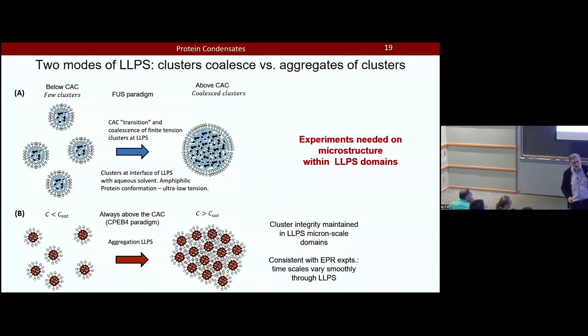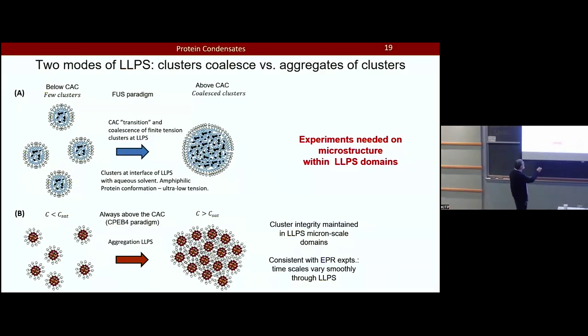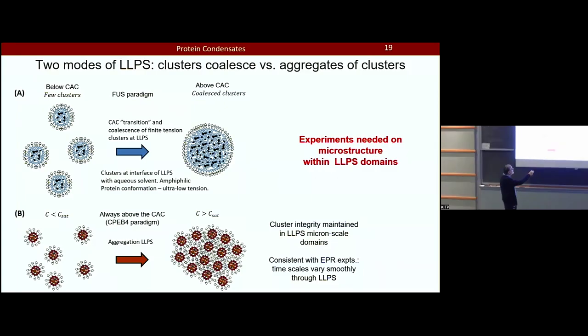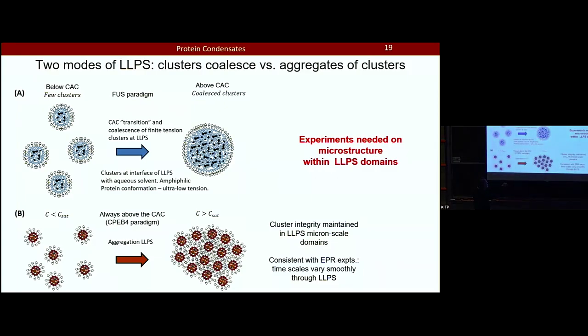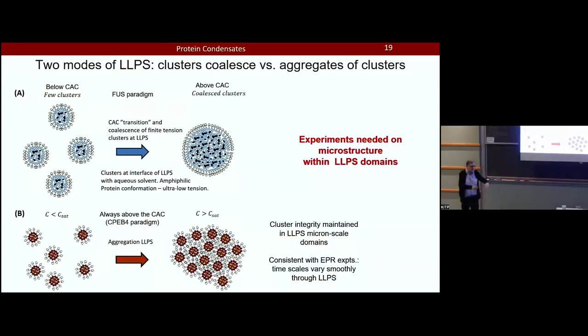When you change the temperature or concentration, you go to the hydrophobic conformation. And this is the more standard view of LLPS, rather than coexisting substructures. However, these guys do have proteins in their amphiphilic conformation at the interface of the clusters. And it may well be that even the LLPS domains have those self-same proteins with amphiphilic conformations at the interface of the LLPS domains. And what's the implication of that?